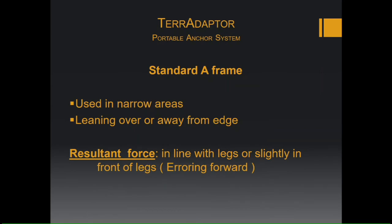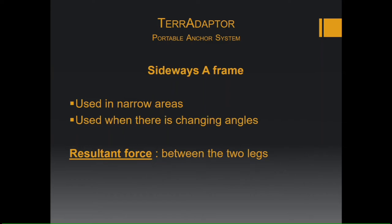A standard A-frame or a bipod can be used in narrow areas, leaning over or away from the edge. By loading or compressing that bipod, that is how you load the whole system. Your resultant forces need to be in line or slightly in front of the legs on the bipod though. A sideways A-frame, again used in a narrow area, can be used when there's a changing of angles. And again, the resultant forces are between the two legs.